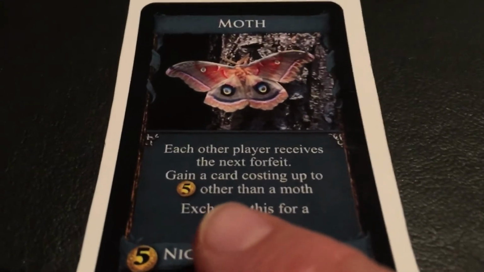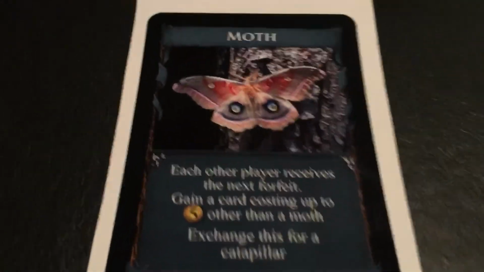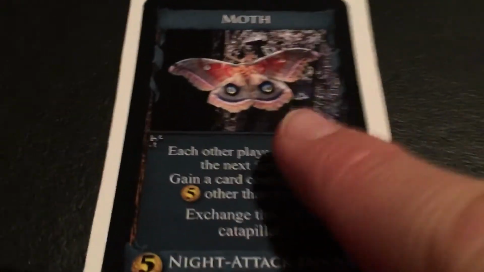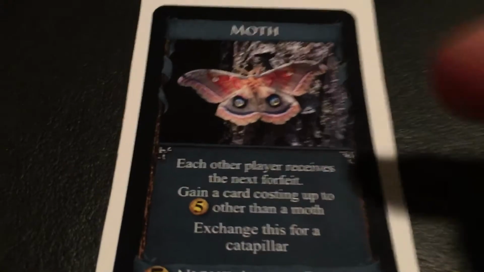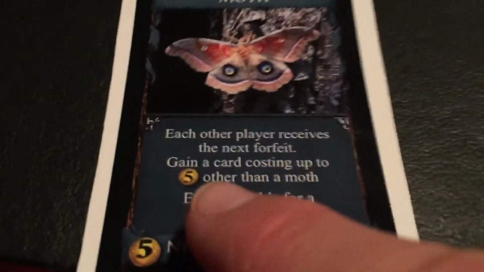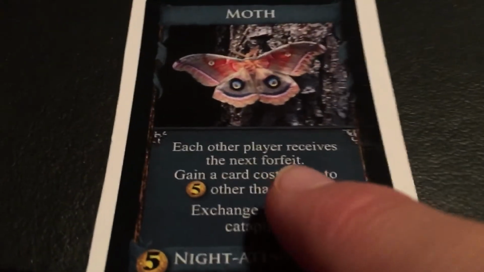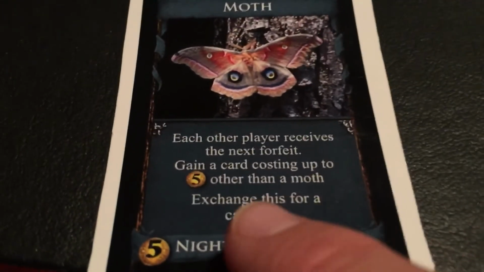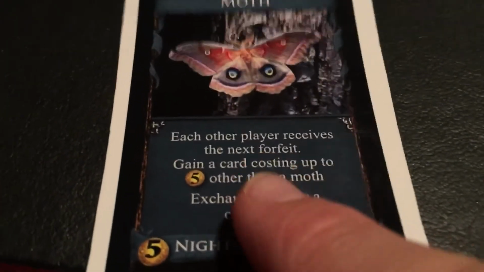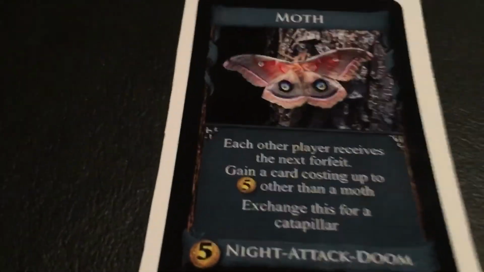Gain a card costing up to 5 other than a moth, and then you exchange this for a caterpillar. So basically, the moth eventually dies, and now you've got a caterpillar, because it laid a bunch of eggs, and so you got one of those caterpillars, basically. And so that's what I was thinking of when I made this card. So yeah, that's cool. Everybody gets a forfeit or a hex, and then gain a card costing up to 5 other than the moth. So that's pretty cool. This allows you to gain a lot of good cards, obviously. And then you exchange this for a caterpillar. Alright, so we're going to do the other cards in the next video.